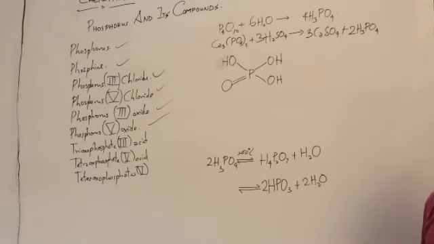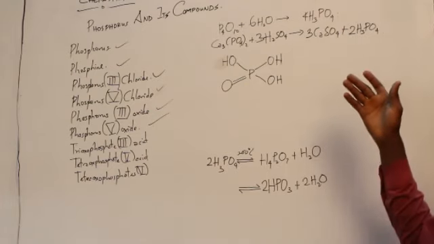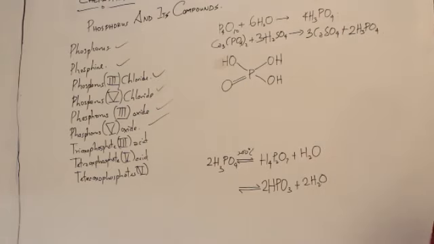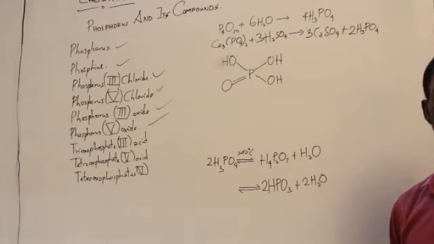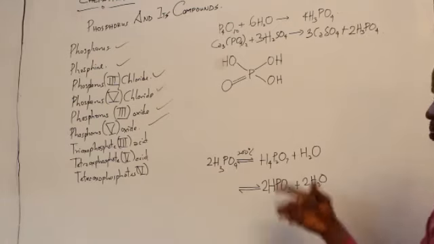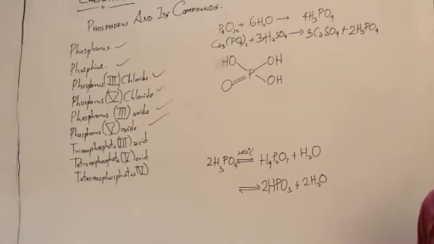Apart from that, what are the other properties of the acid? It is a weak acid, a very, very weak acid, and it is displaced by other acids. It is always displaced by other acids, either in the salts or even the oxides can displace it from its own acid.